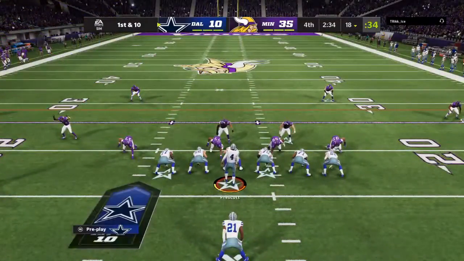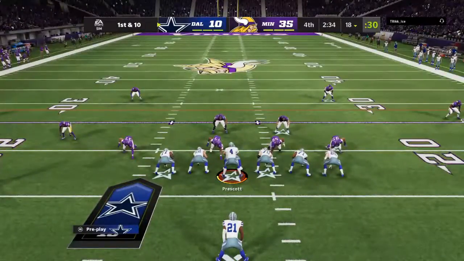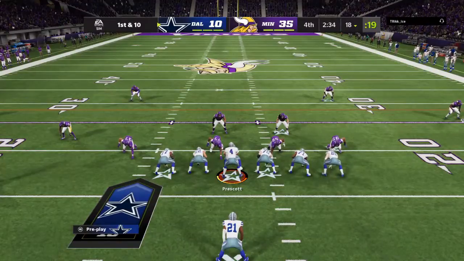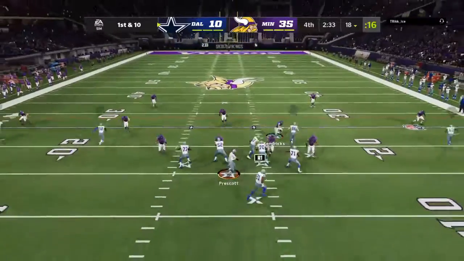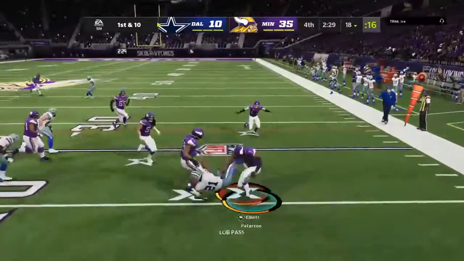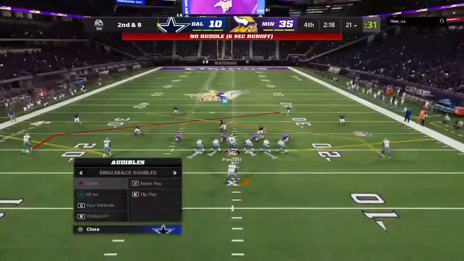About set for this next drive by the Cowboys offense. Even though they were able to force the punt defensively, still a big hole to climb out of, especially at this late stage of the contest. Prescott looks to throw on first. They'll set up the screen to Elliott. He is taken down at the 21 after a short gain of 2.